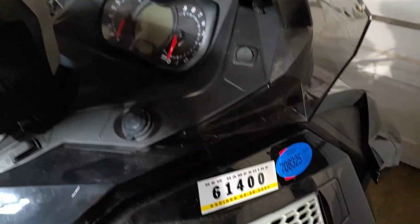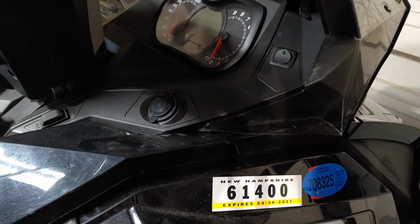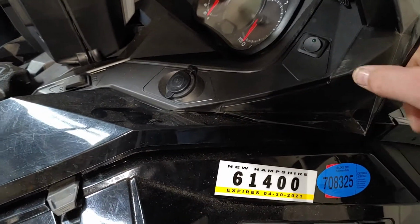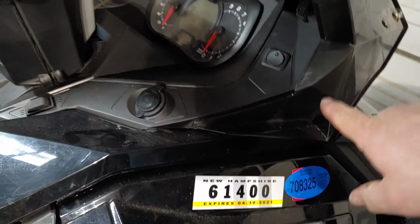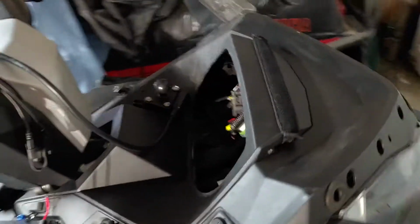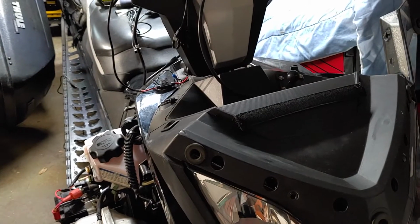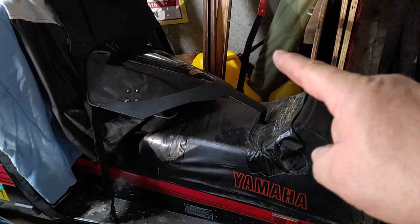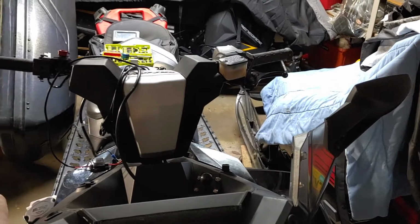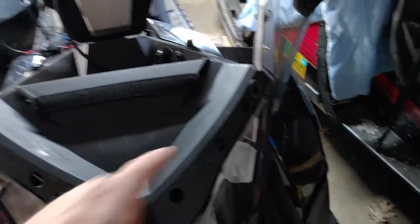I'm thinking as I'm looking here, sorry about the light, about how I'm coming into this. This here is my wind deflector. You can't drill that, you gotta drill up here. We're back. So as you can see, I uninstalled the windscreen, sitting over there. Here's two screws, one here on this winglet and then one on the other winglet. And then the screen just pops out. It's just these rubber grommets that hold these windshields in.